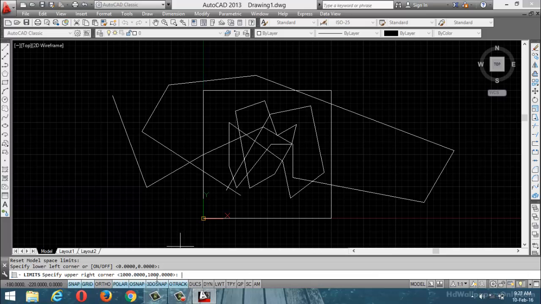Enter. Again, after setting the limits, you can extract your drawing page. For that purpose, Z enter. Z for zoom. Next A enter. A for all.